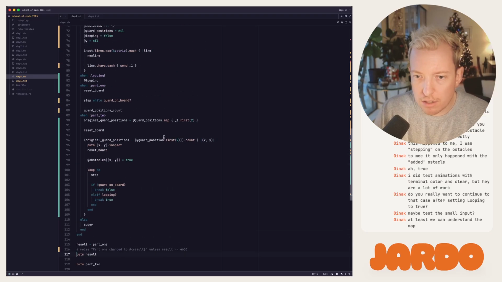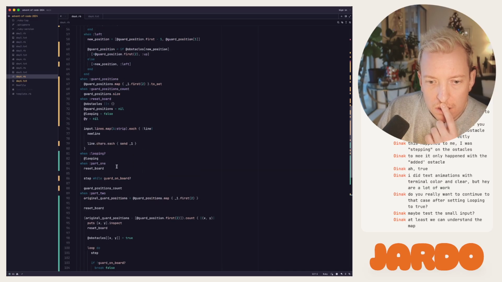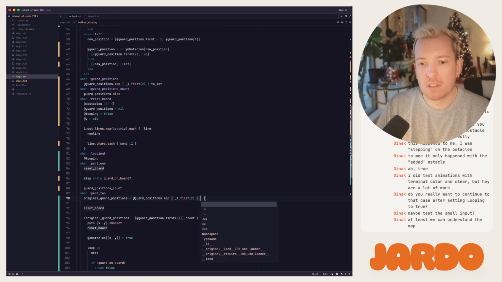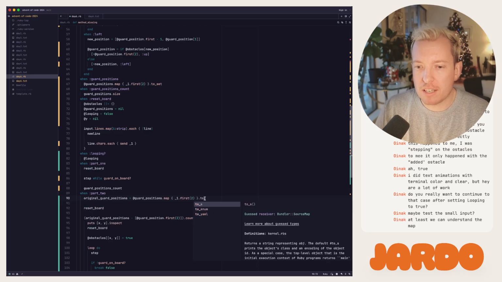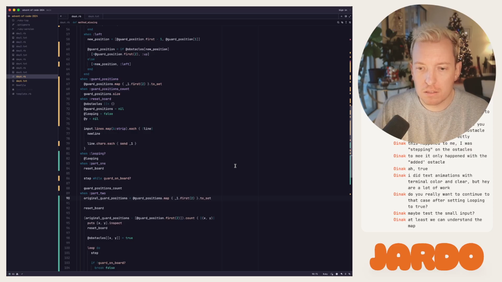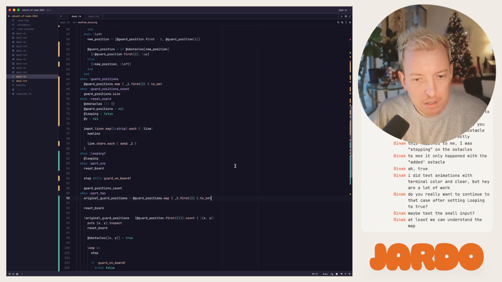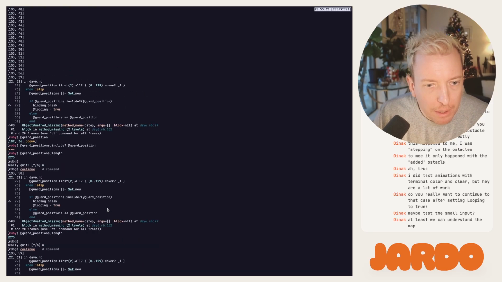I just had a thought. Original guard positions is an array. This needs to remain a set. So we were double counting. I think I even saw that when we were doing this for some of them.